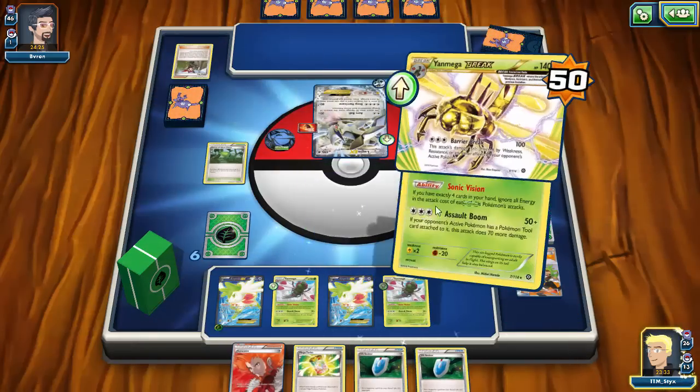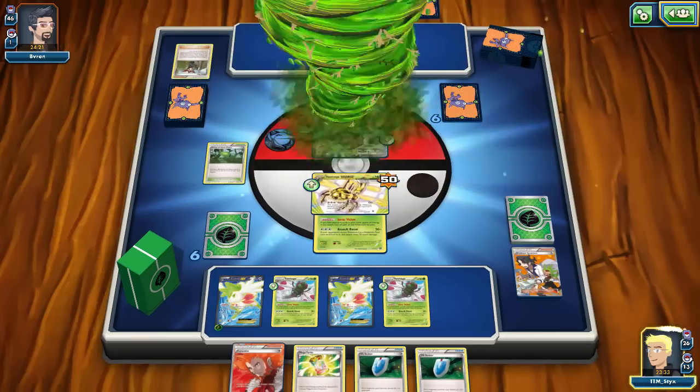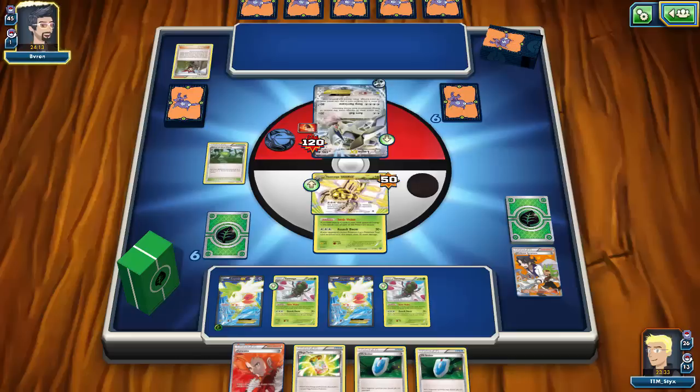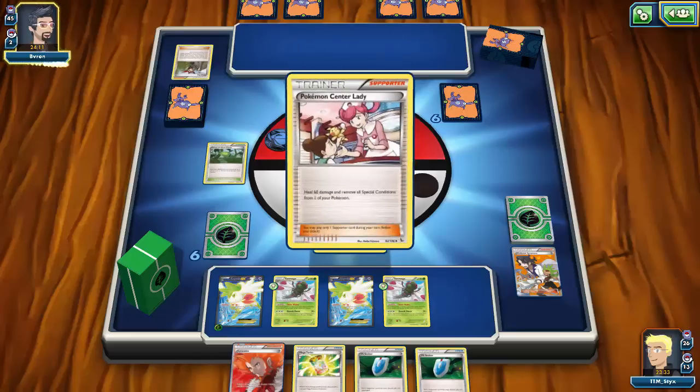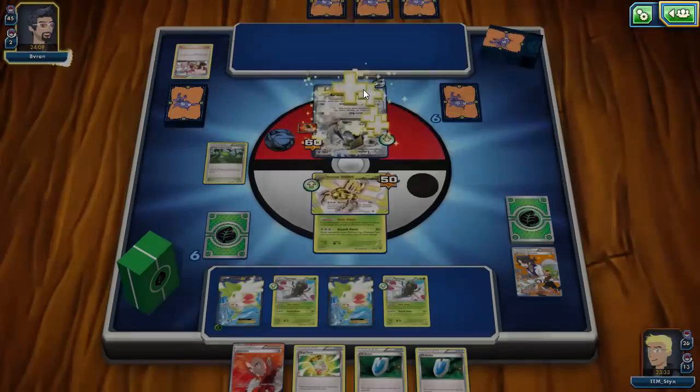At this point, I'm just going to play my hand down to 4, go for an Assault Boom, get 120 on that Lugia EX, and admittedly, this is kind of turning into a Yanmega deck as opposed to a Mega Venusaur deck. But when you don't draw any of your 3 Mega Venusaurs, and who the heck runs Pokemon Center Lady in that deck? That makes no sense at all.